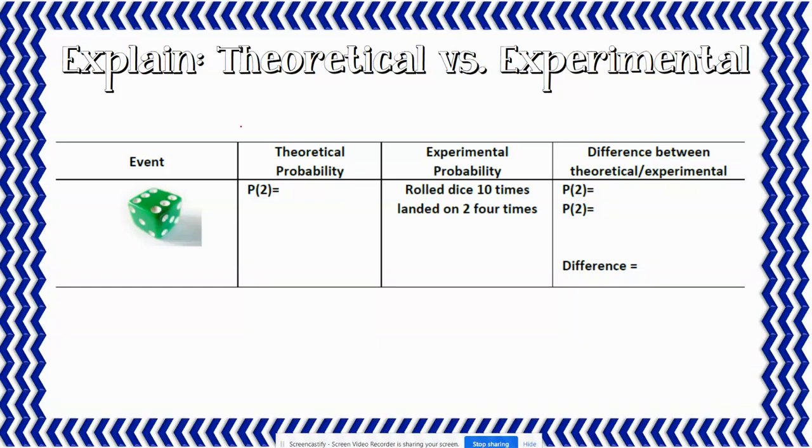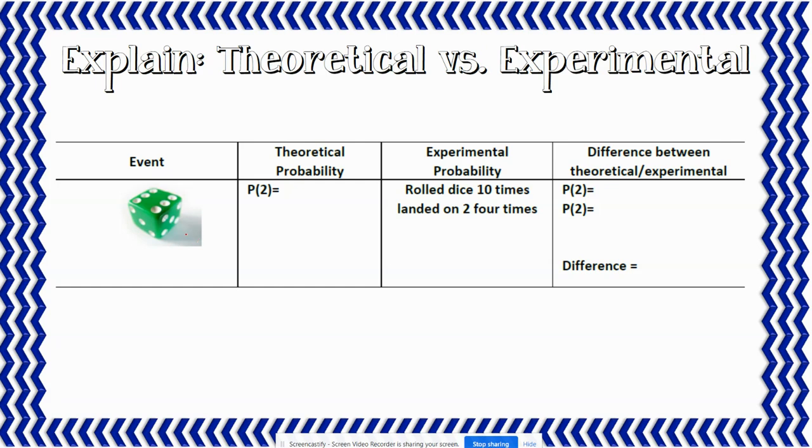We're going to continue looking at experimental probability, which we started yesterday with our Starburst lab. Today, we're going to compare theoretical and experimental probabilities. So if you look at page 23 of your notes packet, you see that you have some pictures and a table comparing theoretical to experimental.